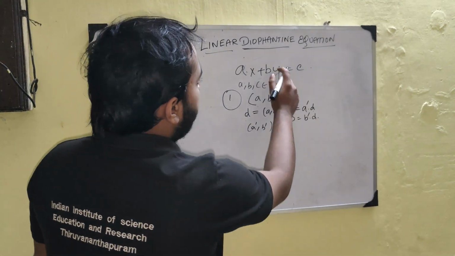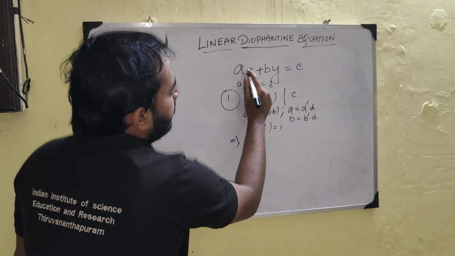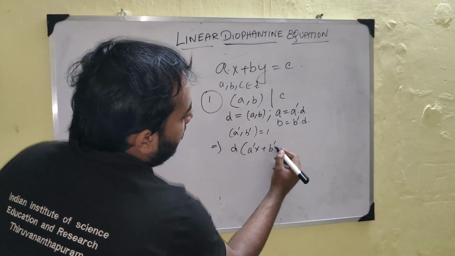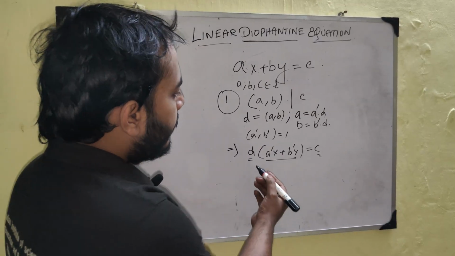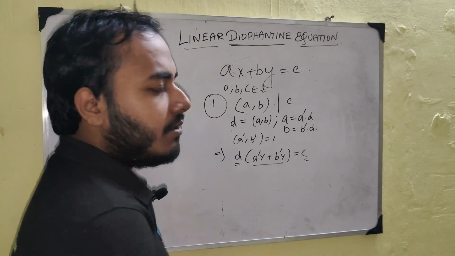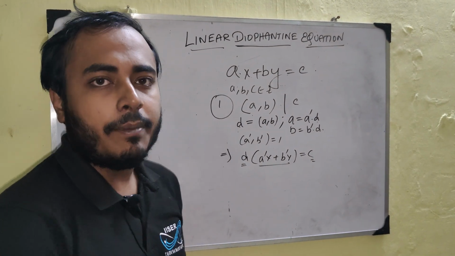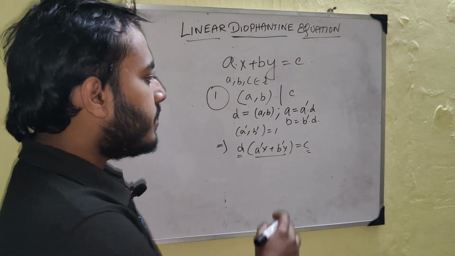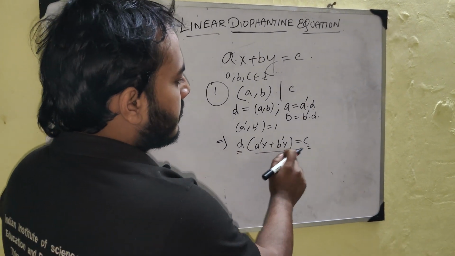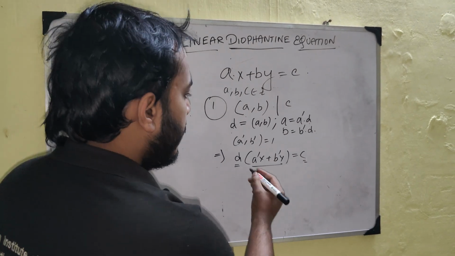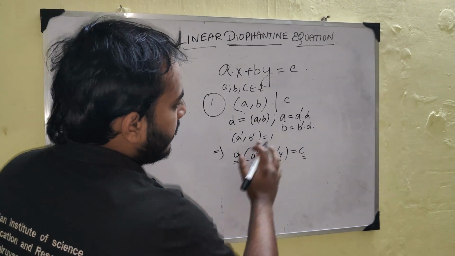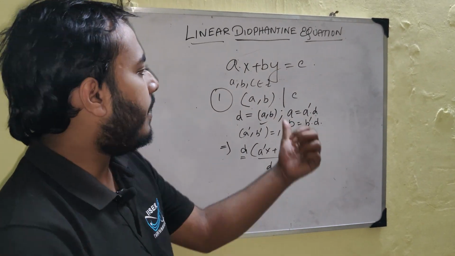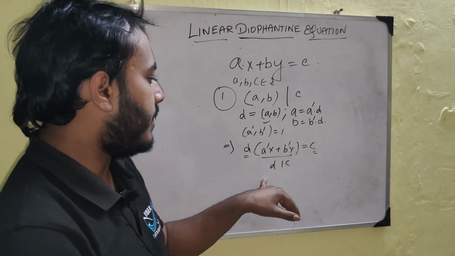Now put this value in here, you would see the left hand side simply becomes d times a prime x plus b prime y equals to c. Now you would see d is a positive integer, and c is an integer as well. So they may not be positive integers, but they are integers. Now the product of two integers equals c, which means this must divide c and this must divide c as well, right, in some order. So we can say this equation has solutions only when d divides c, which proves our initial claim that the GCD of a comma b must divide c, right? This is d divides c.